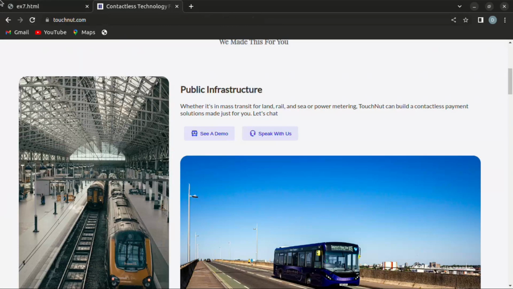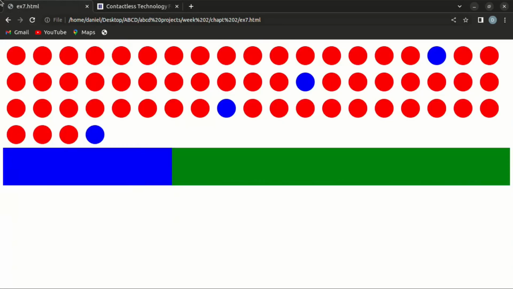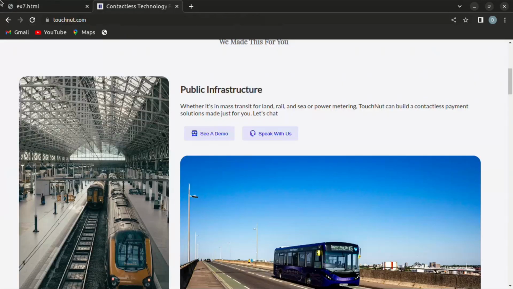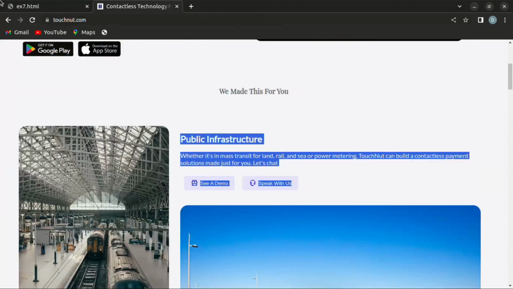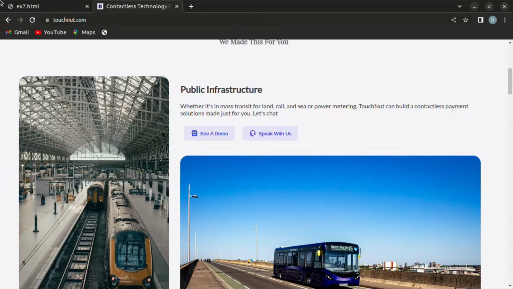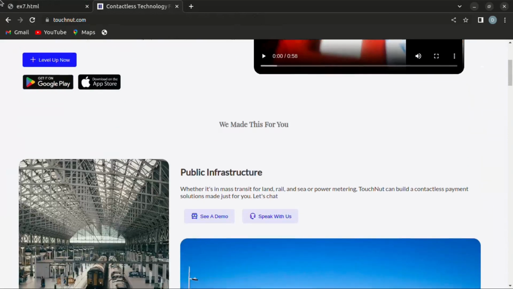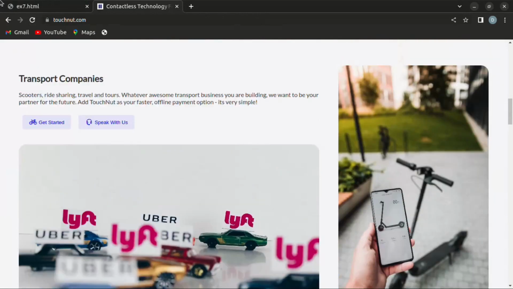You see, that is exactly what was done here. So they gave this blue part to the image and they gave this green part to these other guys. And then everything here is flexbox horizontally and flexbox vertically. This is the vertical flexbox. And I'm pretty sure that you guys, campers, I know you can design this website from scratch. In fact, I think I should give you the assignment to design this website from scratch.